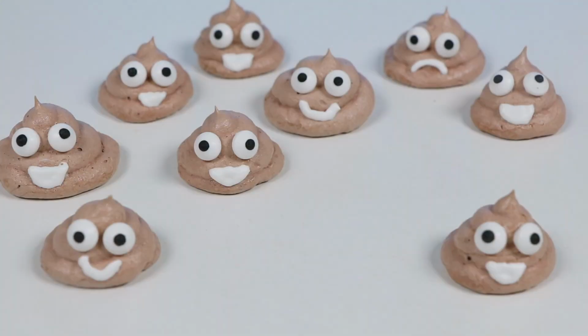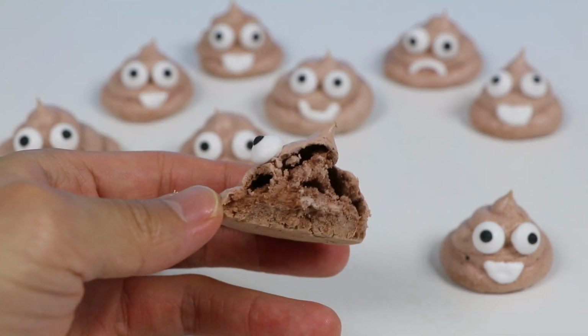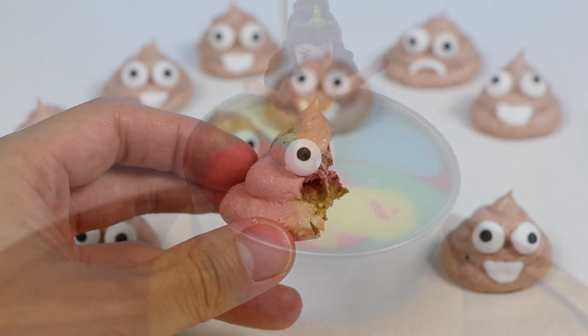Mm-hmm. I hope you liked that little sketch, but oh my gosh, these meringue cookies are insane. They're so good. Please give this one a try. I think you'll really enjoy it.